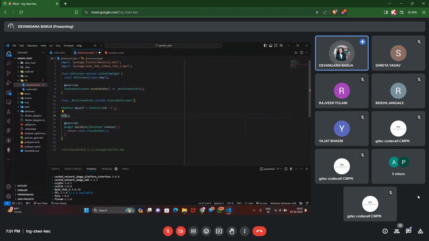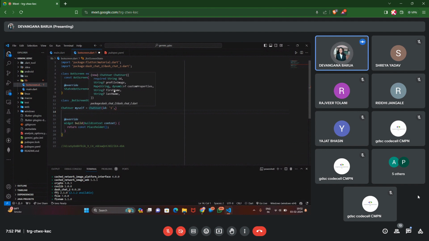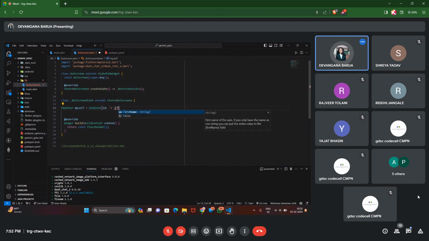So you need to mention it using a question mark. This question mark signifies that a variable can have a null value, or it may have some distinct value. That's why we use a question mark, which is called the null awareness operator. So that is what is written, that it could be nullable. So it is not an important thing that we need to pass in. But I want to pass the first name property.